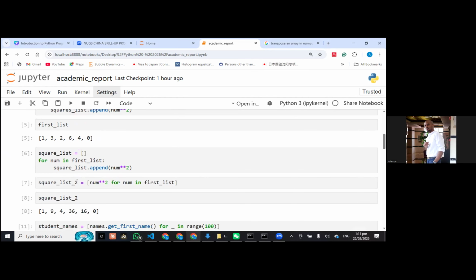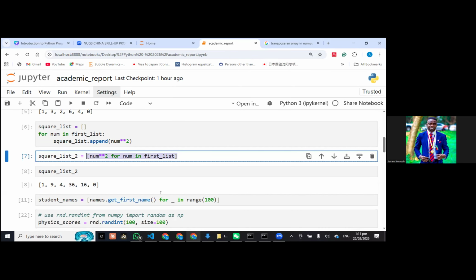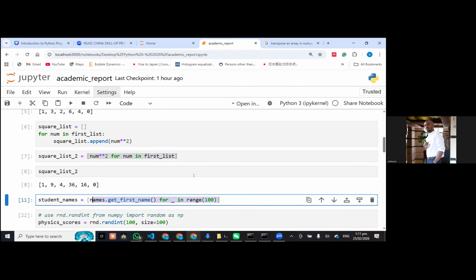So once we did this, we realized that this is quite long, so we can use a list comprehension, a short form of doing it. Going forward, for most of my work, I usually use the list comprehension. This is quite cumbersome sometimes. And with the list comprehension, you can even have several embedded, nested loops as well, which you have to go through by yourselves. Now we created this list. We understand what list comprehension is. So now if I'm generating the names, using this is the same thing.